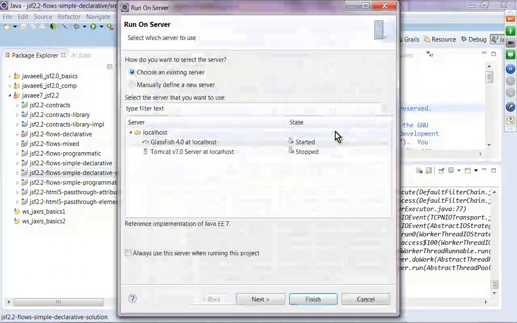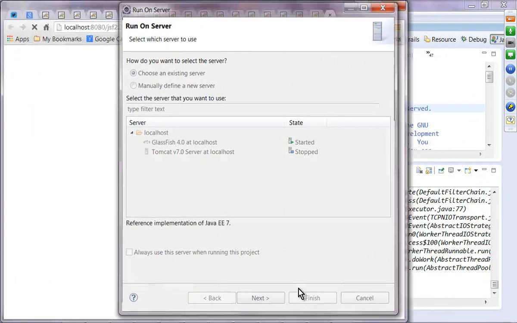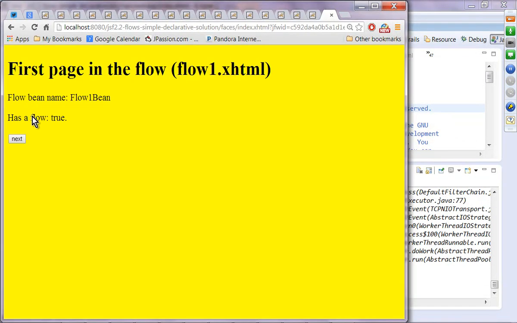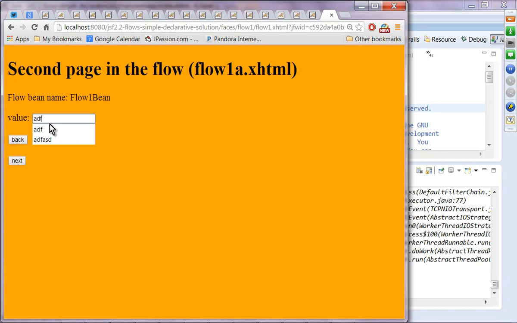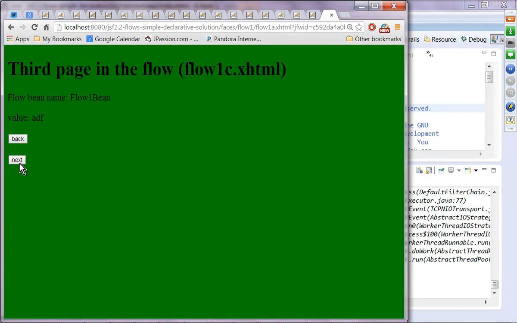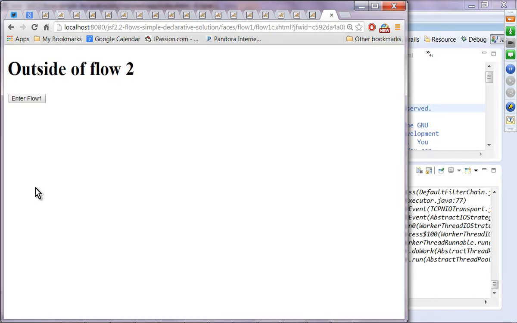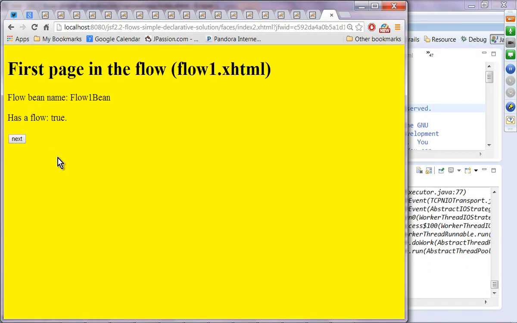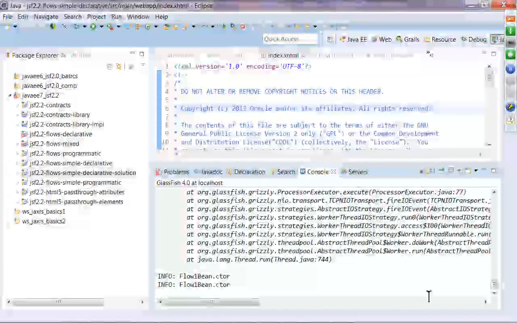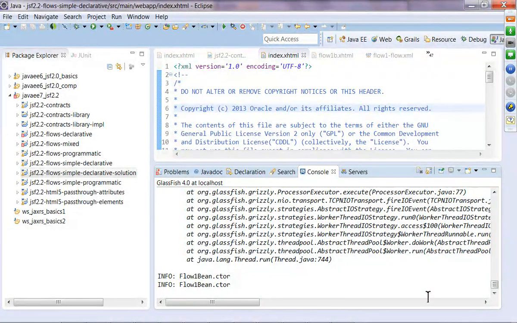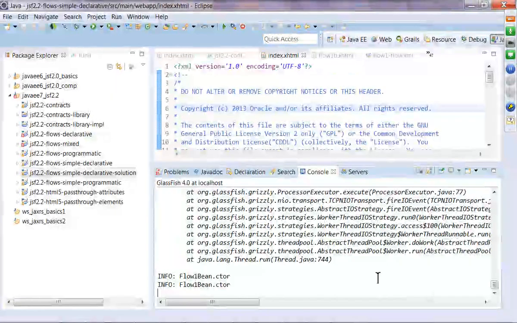So let's run this guy. I have to take a look at that. Flow 1, next, next. Home 2, yeah, it's now displaying home 2, now entering flow 1 again. Okay, all right, so I'm going to give you guys about 10 minutes to try this exercise, and let's have a 15 minute break as well. So we'll be back 11:25.